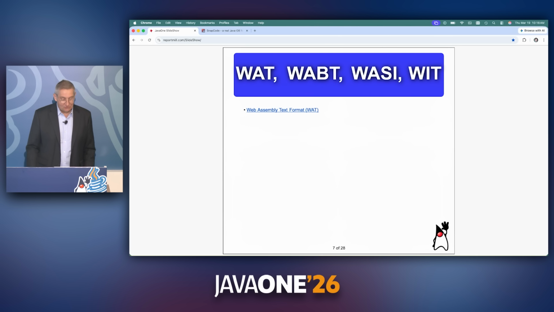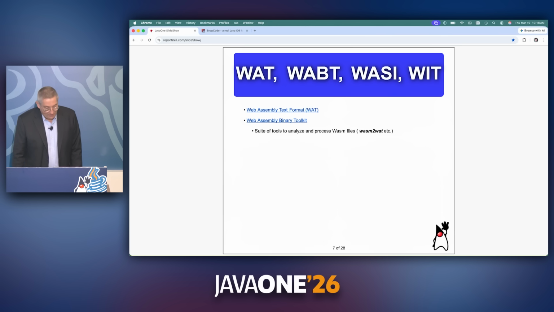So a couple of buzzwords will pop up, and they all have cute names. There's the WebAssembly text format. We will not actually see this today. I've put in these links in case you later want to download the slides and dig a little bit deeper. That's the same thing as the WebAssembly binary instructions, but just written in text.